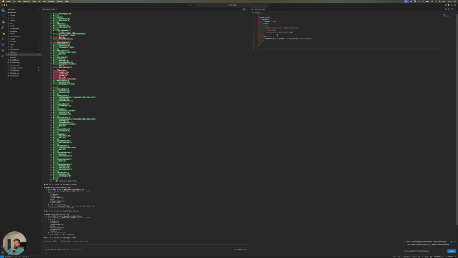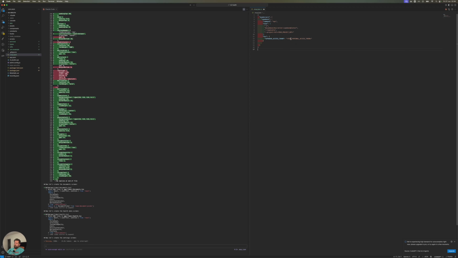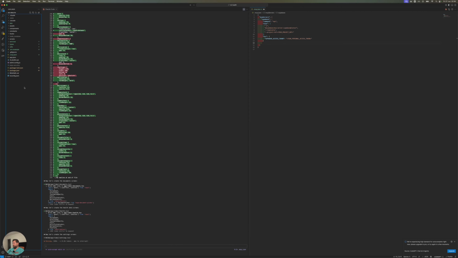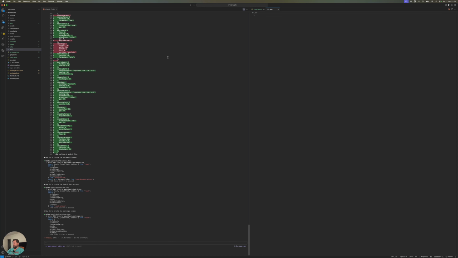Right, I'll paste the MCP server Supabase read-only. No, not read-only. I want to give it full access, not only read-only. And right here I'll paste. I won't be pasting anything because you guys can see it then. I'll just do a .env. I'll do an environment file, and this one I won't commit it actually.